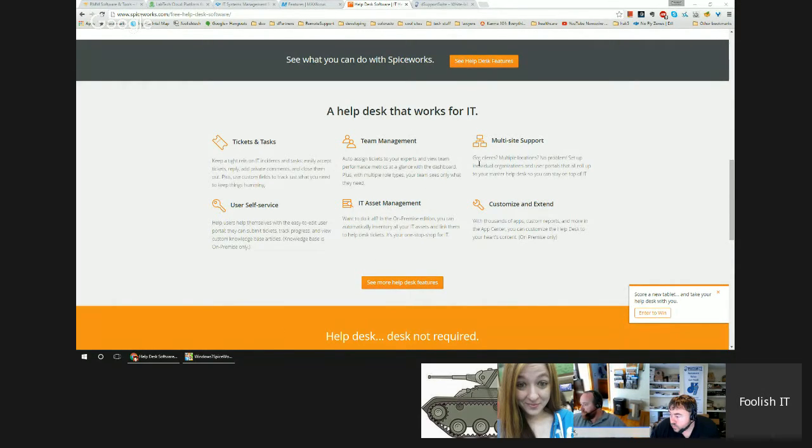The way you would set it up if you're doing managed service providing is you would set up your own network first and then do the multi-site support, so that you'd set up another site at a client's and that site would report back to your main one here. And you could even use the ticket and task system so that they can submit tickets directly to you. And this route would kind of replace both your ticketing system and give you an RMM solution all in one. So that is a nice feature about that. There are some other ticketing systems that integrate with your other RMM tools that we'll go over here, but we're not going to spend too much time on these ones because they're really not designed for that.